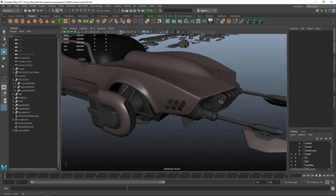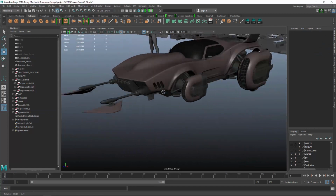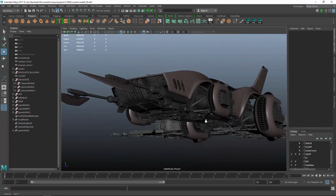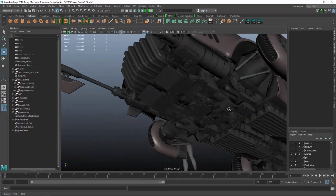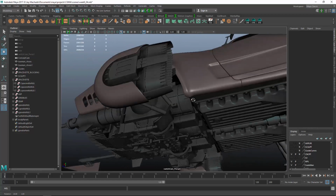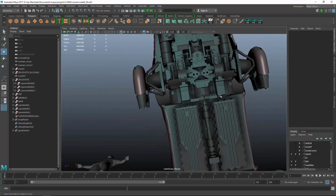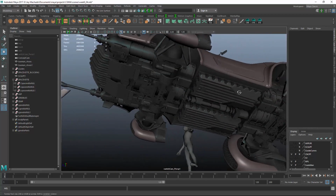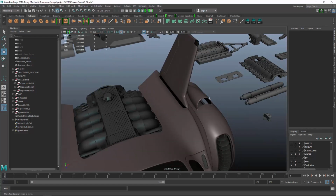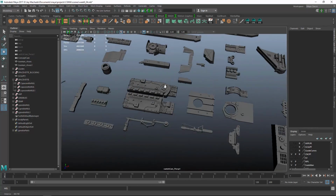So let me reduplicate my left side, and now you can see we're getting something kind of cool. I think we've got pretty good coverage at this point. As you can see, a lot of this is just tumbling around looking for places that need stuff. Oh, so the wing, I never addressed that area in there.